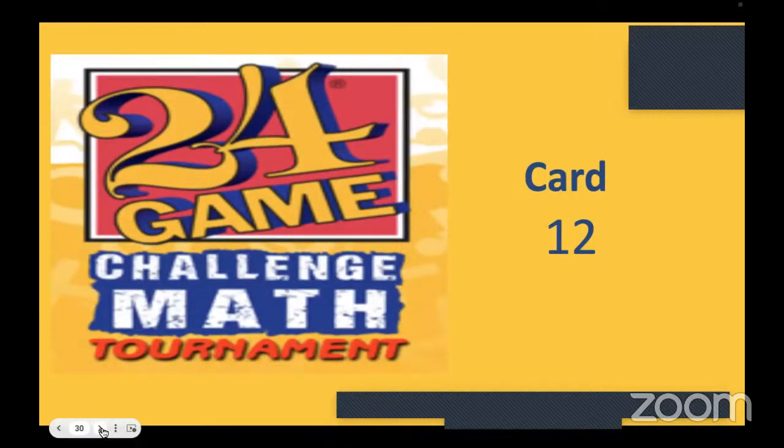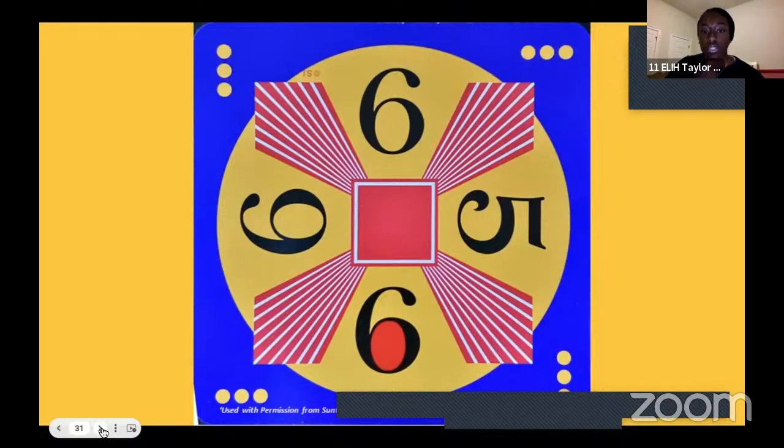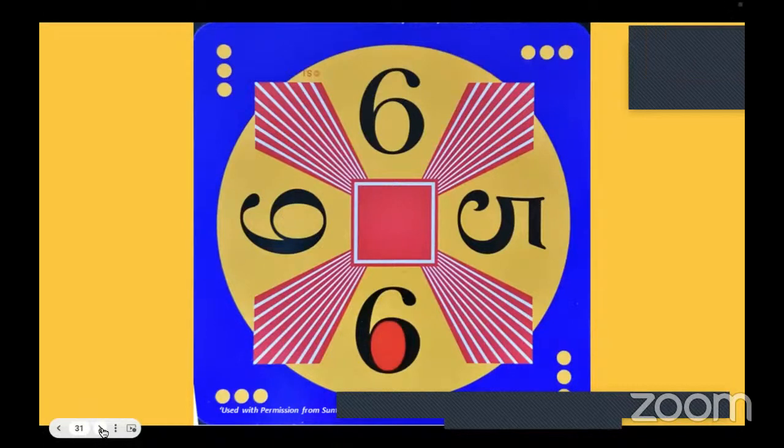Timekeeper ready. Taylor. 54 minus 30 equals 24. 9 times 6 equals 54. 6 times 5 is 30. 54 minus 30 equals 24. Correct. 3 points.